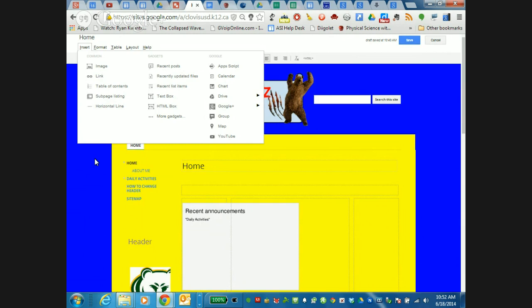What are you trying to reorder? The sidebar, I just want to reorder. I want the assignment calendar and helpful links either at the top or at the bottom. I don't want them squished in between the two. Okay. So to edit your sidebar, you want to make sure you're under Edit Site Layout. And then we'll click on this.